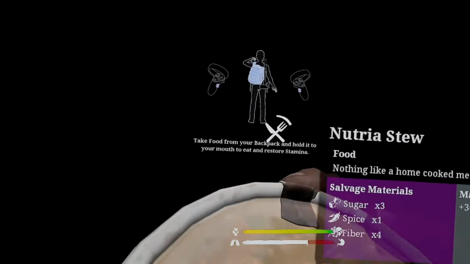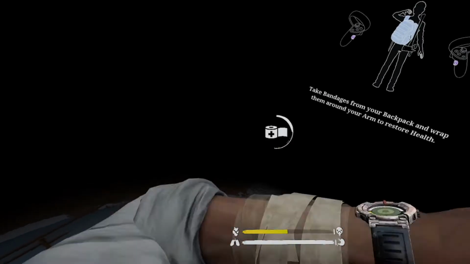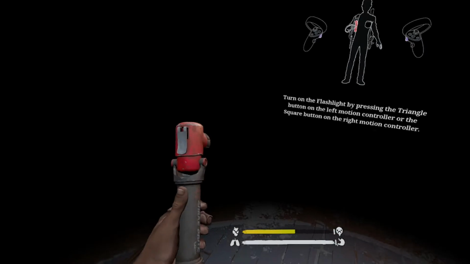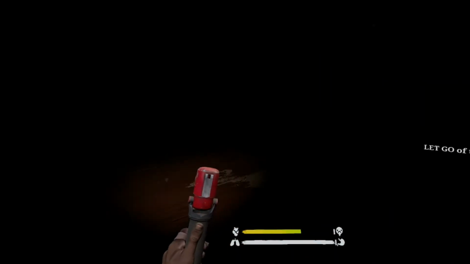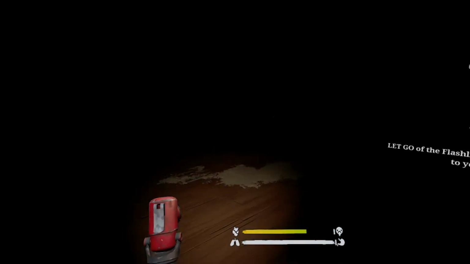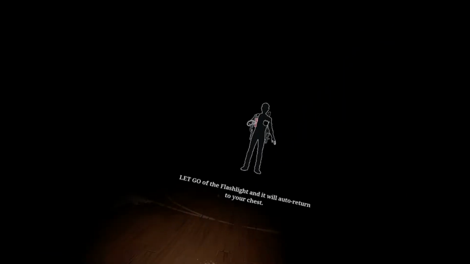Okay. Hold it to your mouth. Cool. Bandages. Okay. Well, that's pretty cool. So journal, let go, flashlight. Ooh, yeah, that's nice. Okay, now with the flashlight, if it looks brighter, that's because it is. I'll be posting a link down in the description below of where you can actually make the ambient light brighter. It doesn't increase the range of it, but it does make it so that it is brighter, because this flashlight honestly sucks and I hate it.